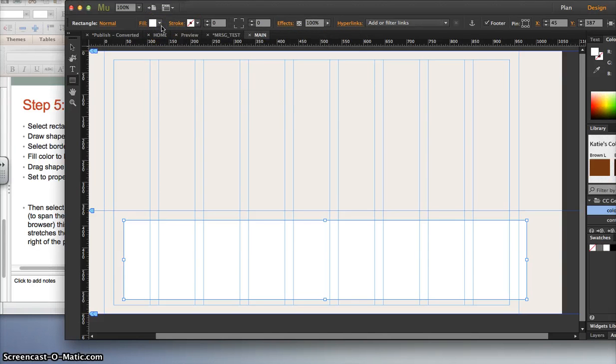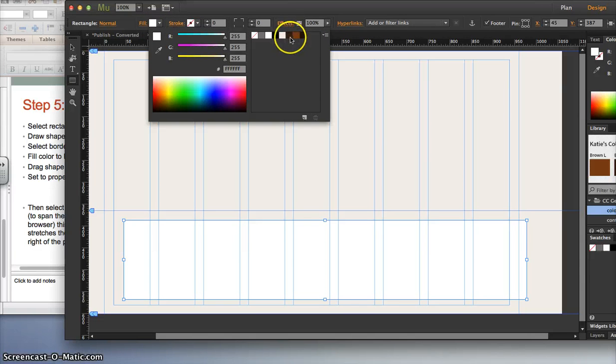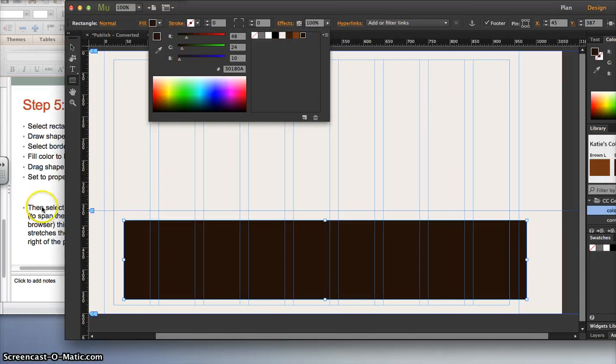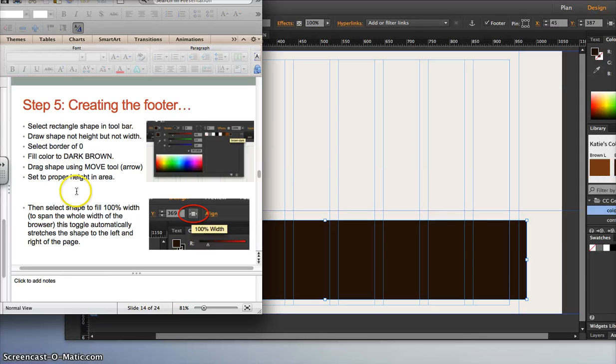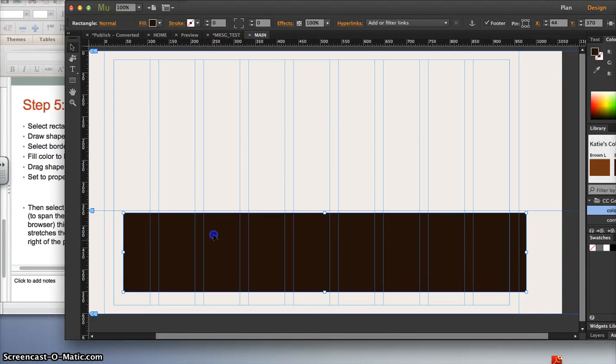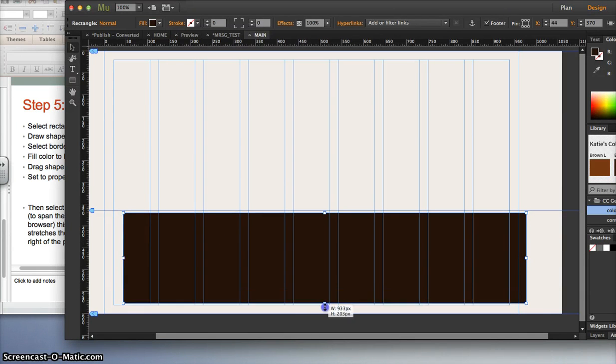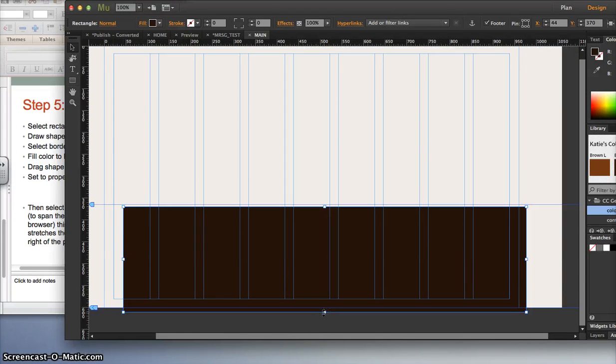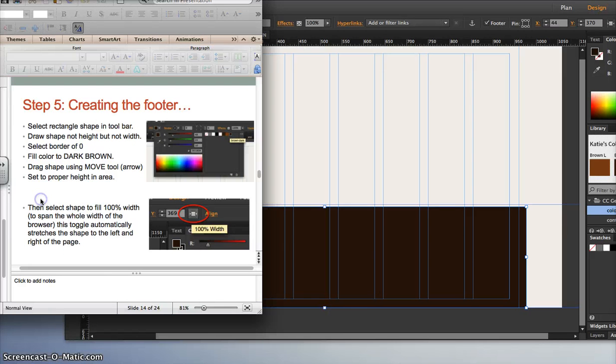And my fill color is going to be dark brown. And then I'm going to take the move tool, which is the arrow on top, and I'm going to set the height, but I'm not going to set the width.